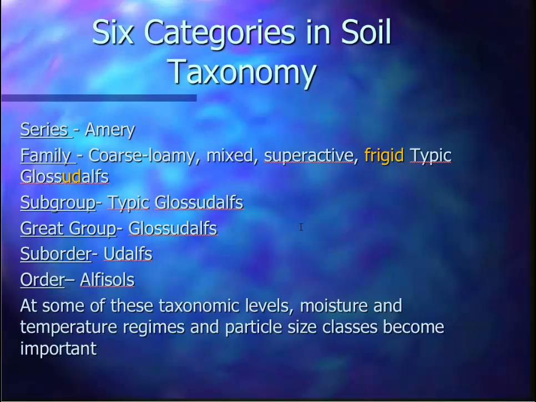So again, I want to remind you why they're important. Look at this UD right here at the suborder level. Oftentimes, for example, in Alfisols, Mollisols, and Ultisols, we use soil moisture regime, this would be udic, as a differentiating characteristic at the suborder level. If we look at the family level, it's very common to have the soil temperature regime included right here in this position in the family name. And likewise, your particle size classes come in right here, and we'll have to talk about those later.